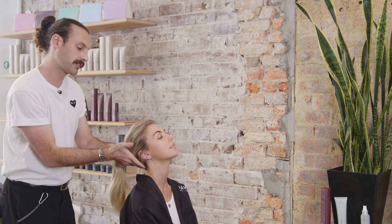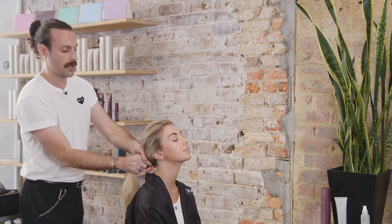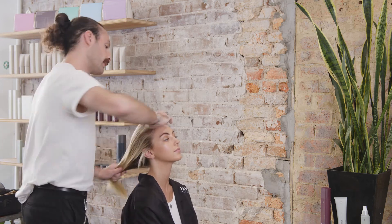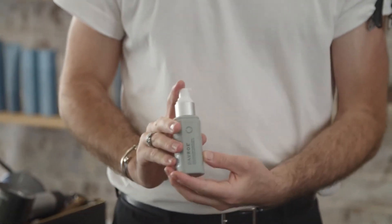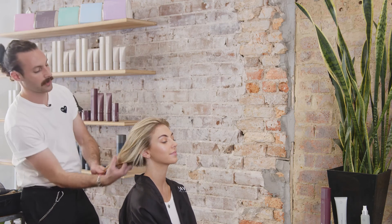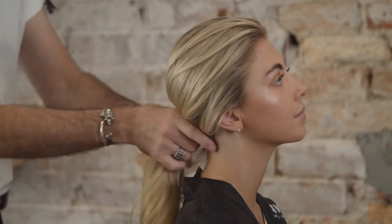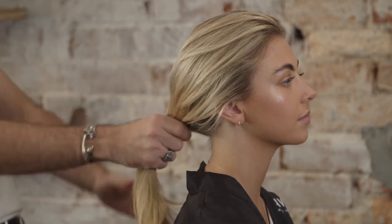There's another product I haven't spoken about yet, which is just the Shine. Shine is super lightweight, just like the Brilliance Shine Mist. It comes in a little bottle and it's a pump. Now this is also different to the Argan Oil — I could use this or I can use the mist. I'm going to do one little pump to show you guys at home. I'm just rubbing that through my hands and working it towards the ends. It's really lovely — it doesn't weigh the hair down and it's not going to affect the hair texture. It's just going to give it a shine.